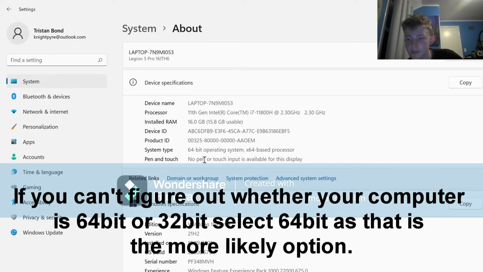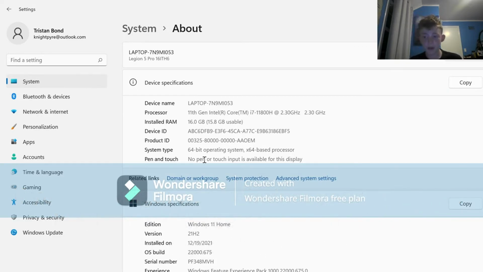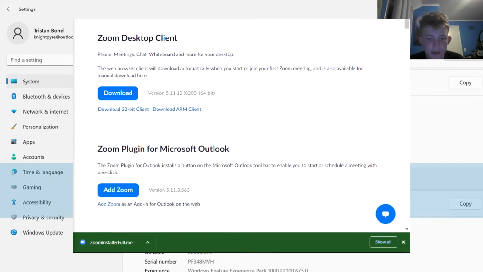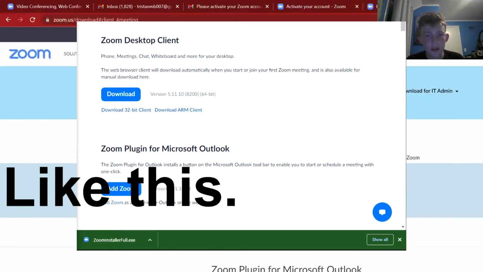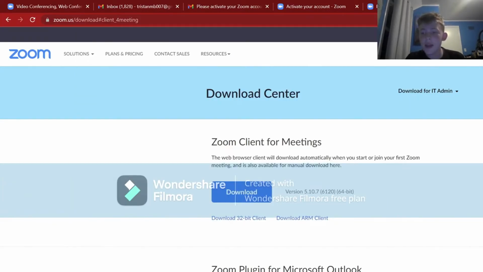Once you download it, since we're going to use the 64-bit, that's what I have, you're going to get the download button. You're going to click that download button, and the installer's... Okay, once it's finished, do not click on it, okay? You're going to see it kind of in the bottom like we did earlier with the Zoom thing. It's probably going to be down there, okay? So it's going to appear down there, and then you're going to click on it.